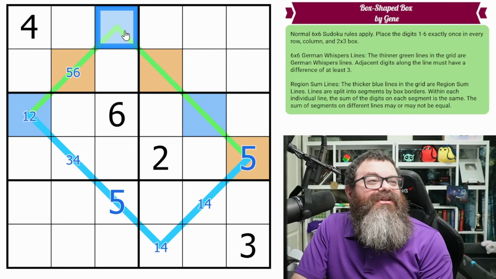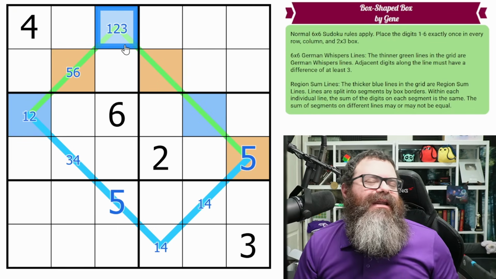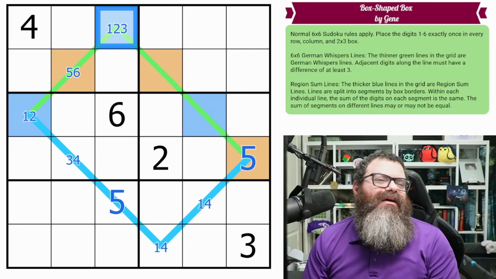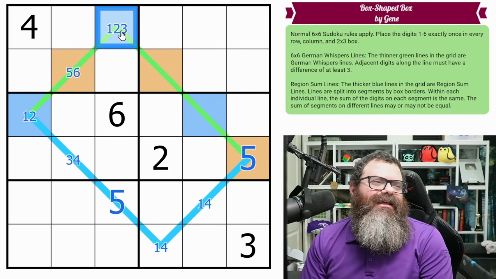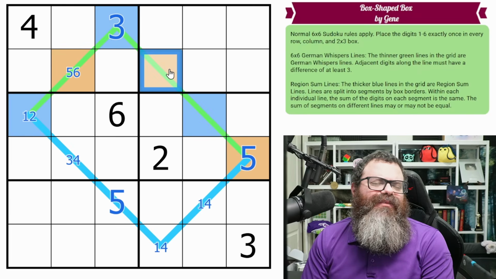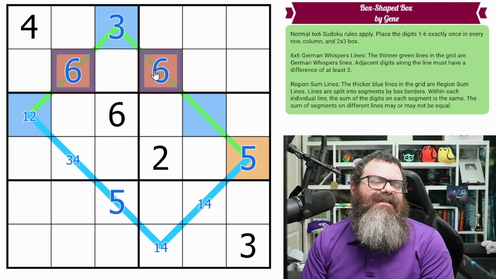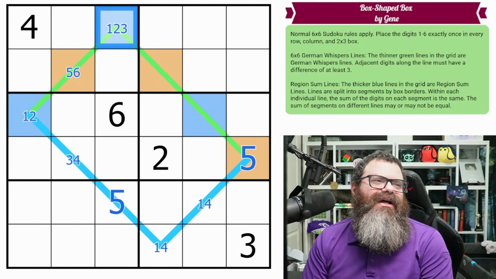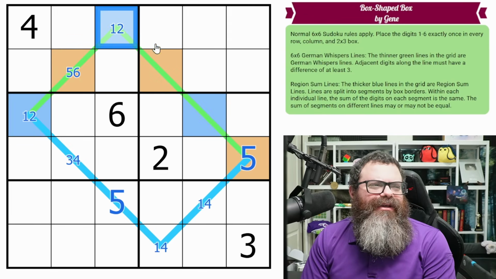This is a 1, 2, or 3, but there's something special about 3 that actually prevents this from being 3. 4 has the same problem, but if this was a 3, what are the digits that can be next to 3? And we discovered that 6 is the only digit that can be next to 3. So it's got only one buddy. As soon as you place a 3, it's surrounded by 6s. The problem is that puts 2 6s in this row, so that's not actually possible. So that is not a 3.